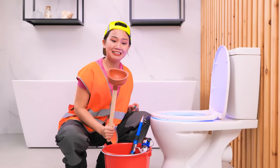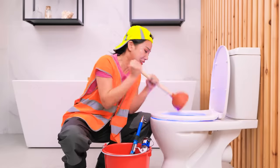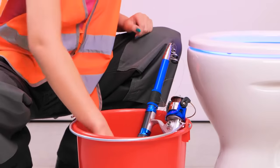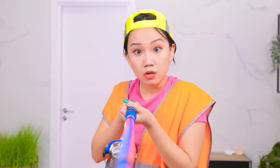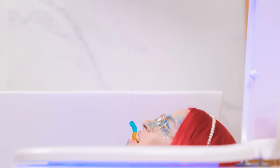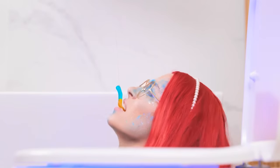Maybe there's something caught in there. Plunger to the rescue! Why isn't anything coming out of there? This is all I've got left, huh? Then I guess I'm going fishing. I hope whatever's in there likes worms. Go ahead and do your thing, little guy. Whoa! Hey, get off of my line!